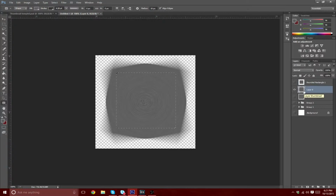Now, what we want to do is get rid of all this extra junk here on the sides, but we selected the pixels for the inside. So how do we flip this around? Well, it's very easy. Just hit Control-Shift-I. It's basically Control-Shift-Inverse, and that inverses your selection. So anything that wasn't selected is now selected, and anything that was selected is no longer selected.